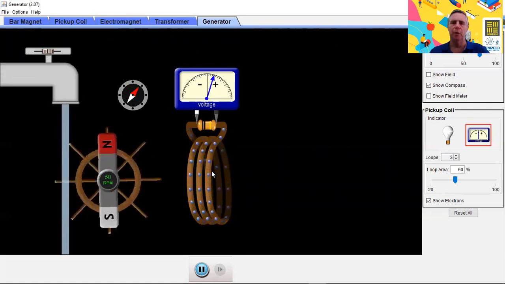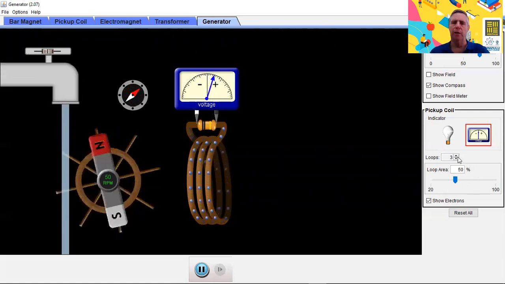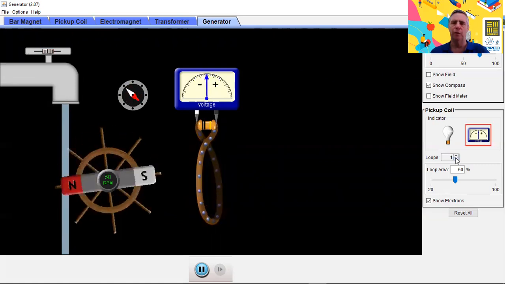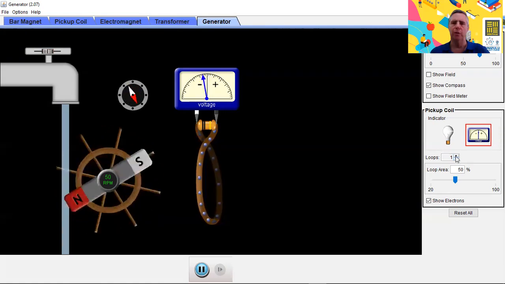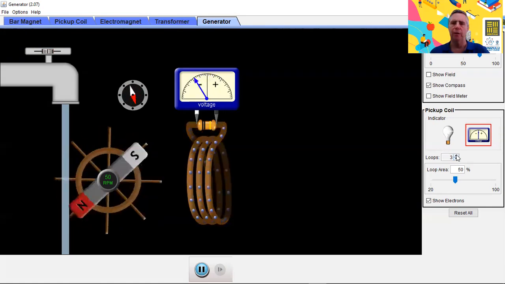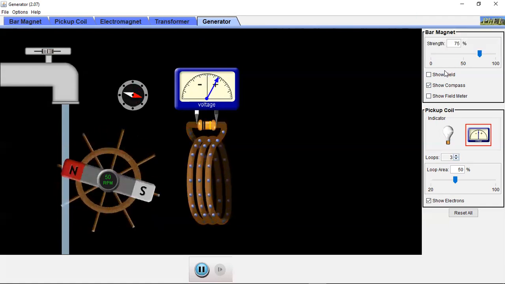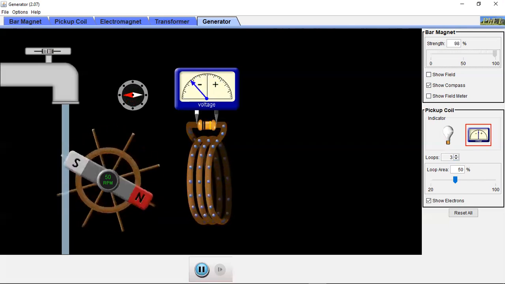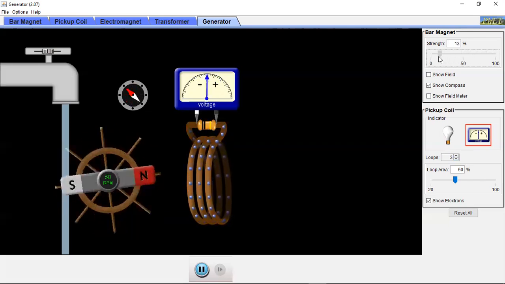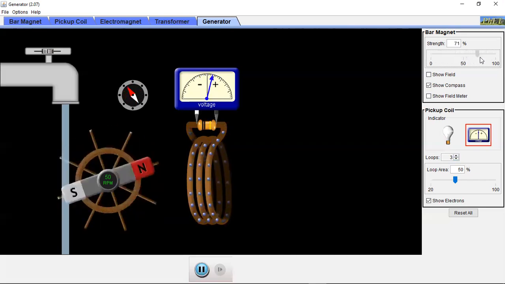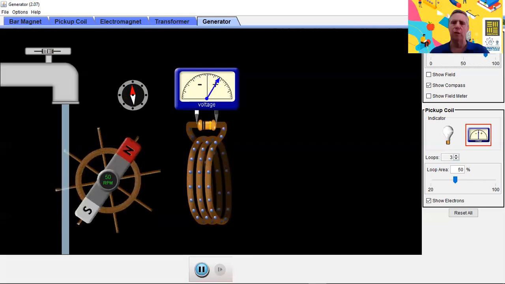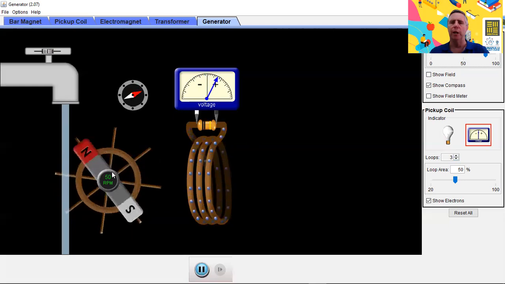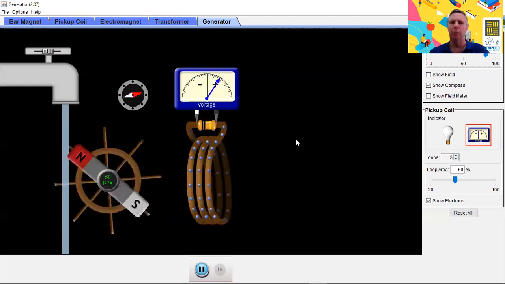Second thing is the number of coils. We've got 3 coils here, and you can see, watch the voltage or the maximum voltage as I go down to 2 coils and 1 coil. And you can see that the more coils we have, the greater the voltage which is generated. The third thing is we can change the strength of the magnet. If it's a very strong magnet, you can see the peak voltage is quite high. If it's a weak magnet, the peak voltage is quite low. So those 3 things: the strength of the magnet, the speed with which the magnet is moved around or in and out of the magnetic field, and thirdly, the number of coils.